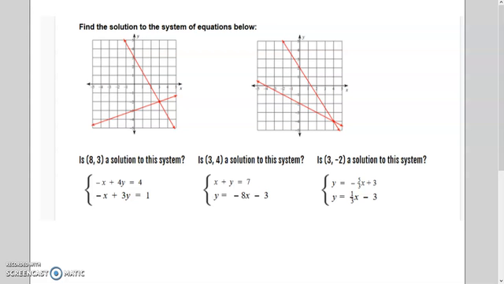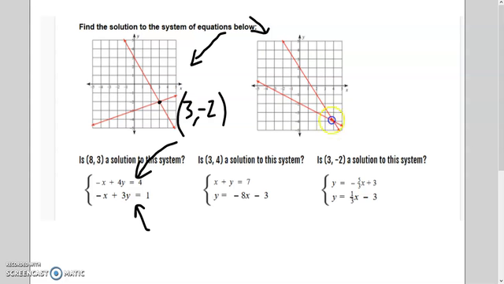Okay, before we look at the methods then, we can solve systems of equations by graphing, which is the first method we'll look at. And these are two graphs that we can see of two different systems of equations. Now, each part of the system is a line. So there's the first part in the 2 by 2 system. The first part is a line, the second part is a line. So the solution to this system is where those lines intersect. It's right there. So in this case, the solution is 3, -2. Or in this second problem here, it's at 4, -4. Now, any other points here are not solutions of the system because they don't fall onto both of the lines.